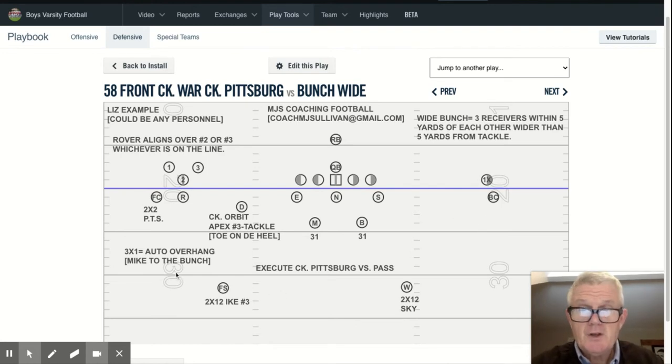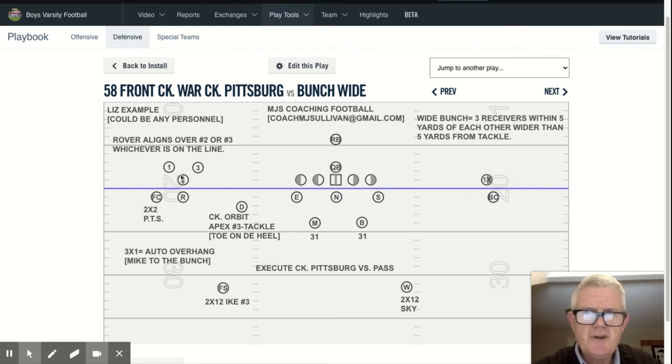All right. Remember, automatic: if you go to my base playlist, my 3x1 playlist, you'll see check Brown in the AFC playlist, automatic overhang with Mike to the bunch. Okay. So the safeties are the ones in a position to be screaming check War. Okay, and then after that, we get lined up. They're also going to reiterate it's all check Pitt, Pitt, Pitt, and then everybody knows what that means if it's a pass. So let me just talk about the way we line up and defend.